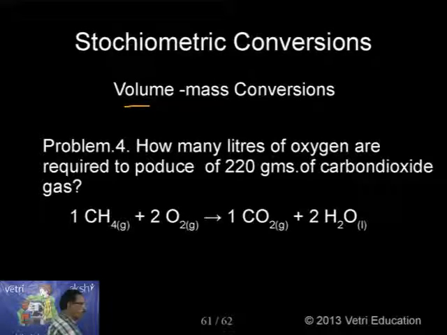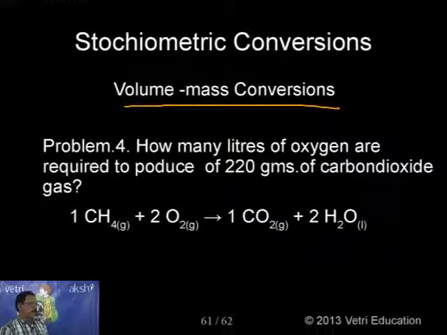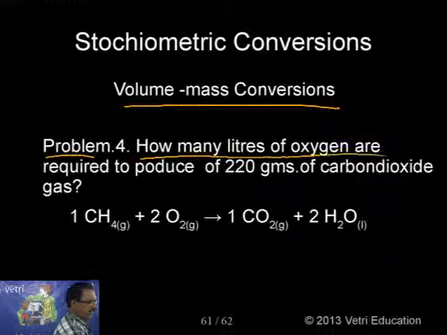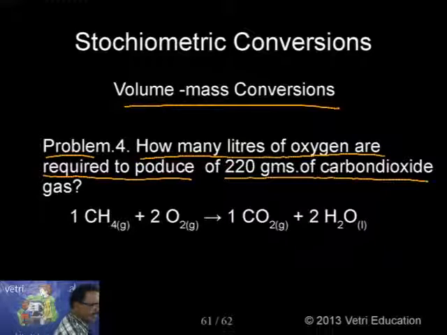So volume mass conversions, that is one more. From volume, mass can be converted. Again, read the problem here. The problem is how many liters of oxygen are required to produce 220 grams of carbon dioxide. So far in all the problems I have used moles. Now, for the first time, I am changing to grams, mass. So I am giving an explanation of volume to mass conversion.